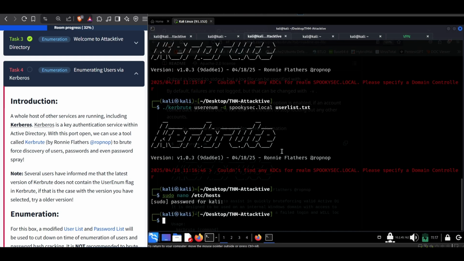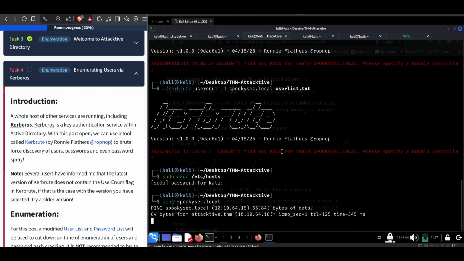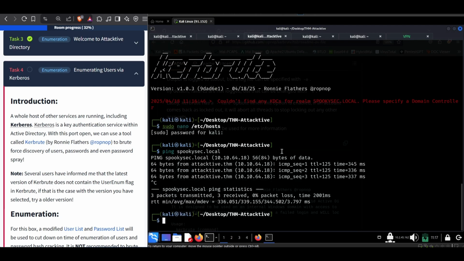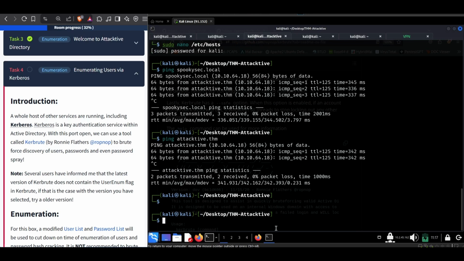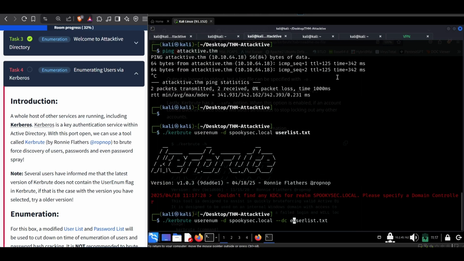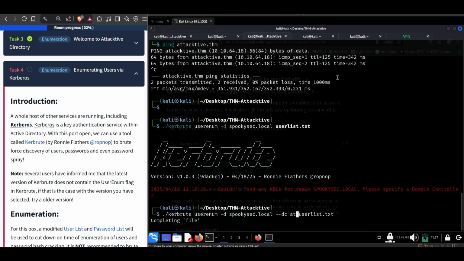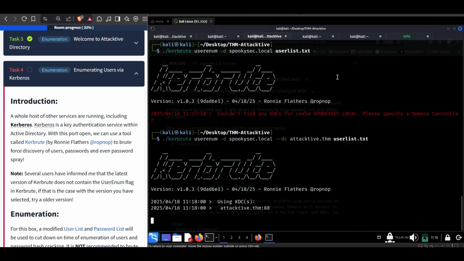Let's see if it works when we also have attacktive. Okay, it does work. The KDC is attacktive.thm. Apparently it's the domain controller.